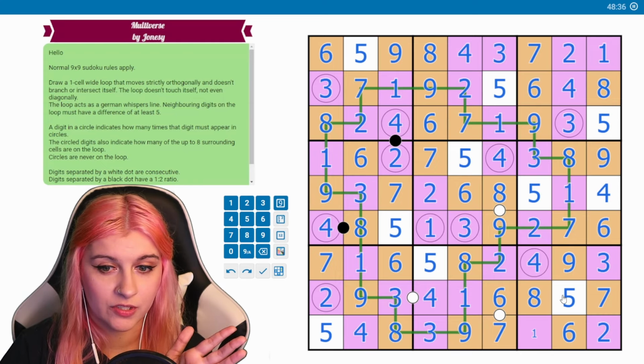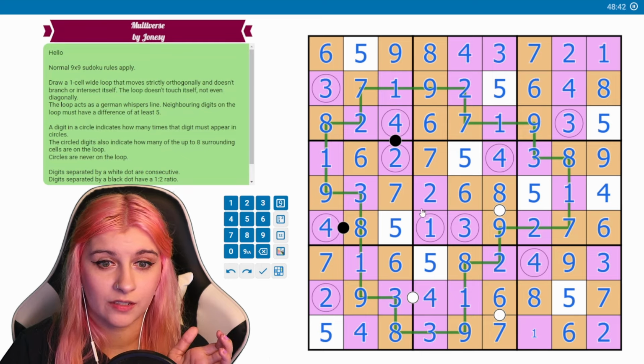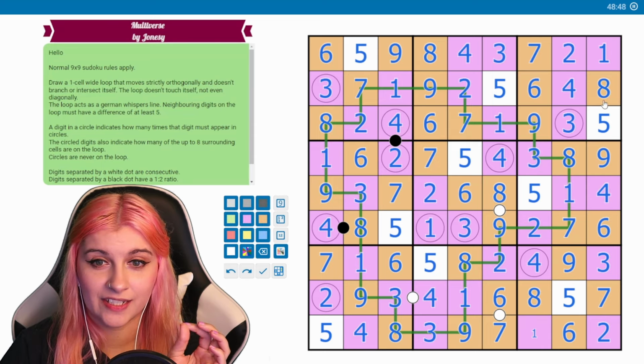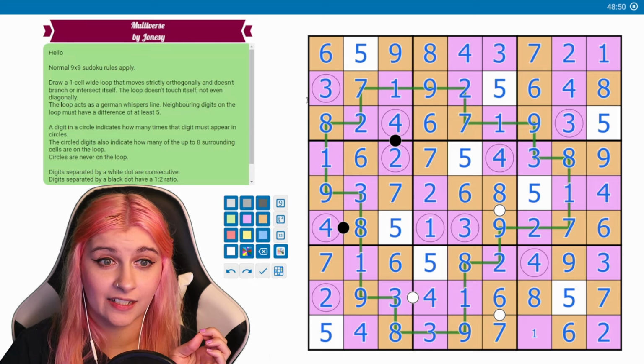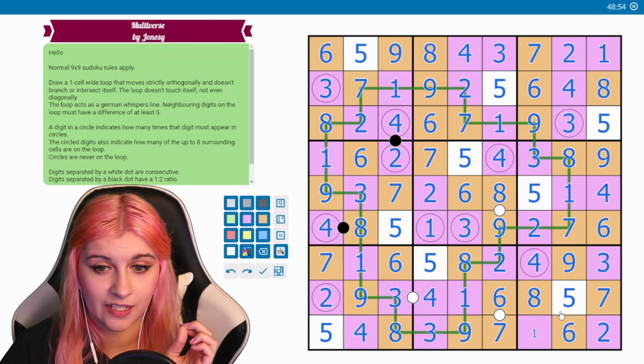1, 2, 3, 4. Repeated across the rows. Good thing I double checked. 6, 7, 8, 9. Repeated across the columns. I can't get any comments about it. I have to check. 6, 7, 8, 9.